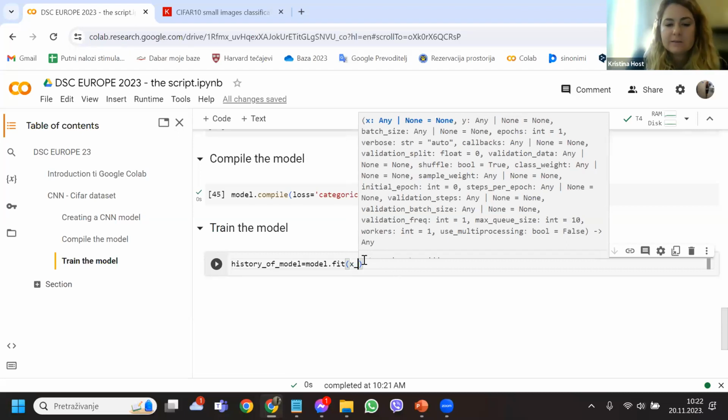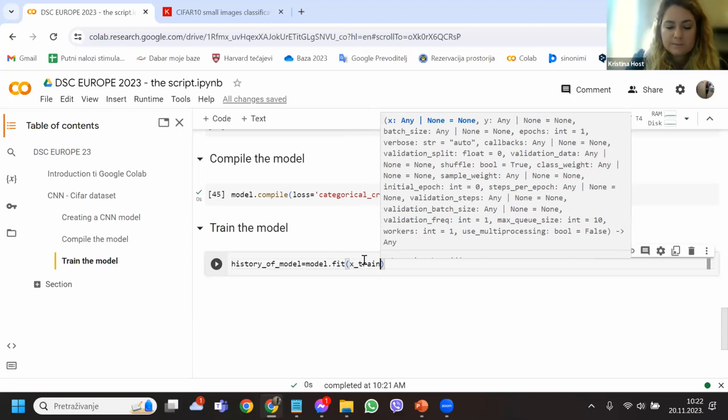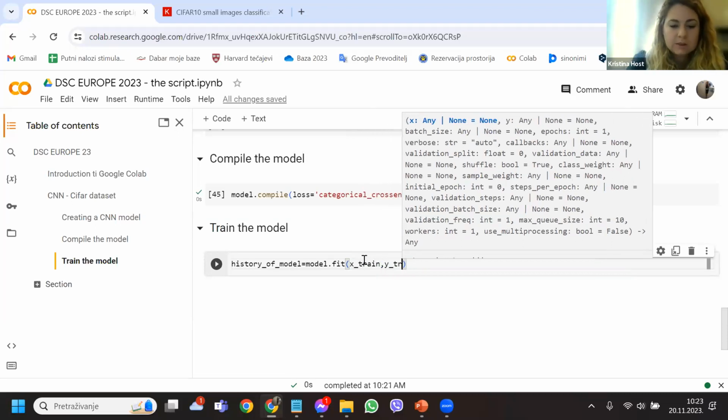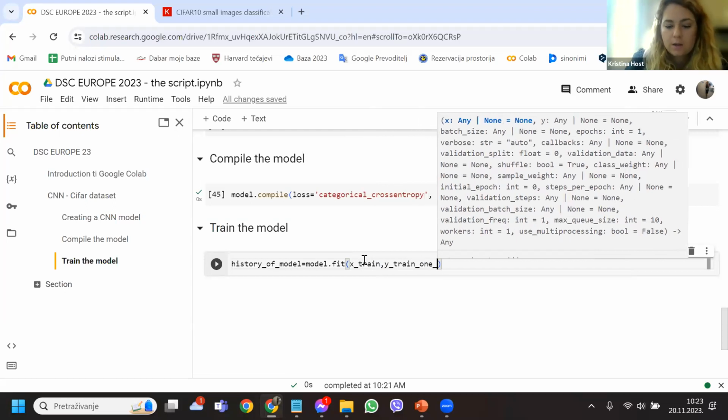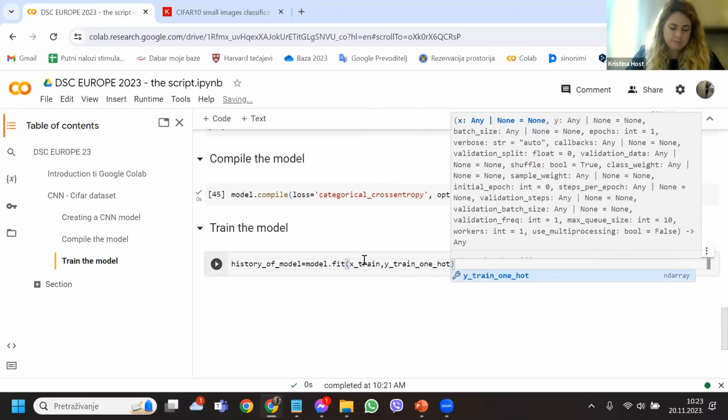This will be x_train and y_train one-hot. Then we have to define the batch size. The batch size is the number of training data used during one iteration. So it's the number of samples you work on before updating the model.